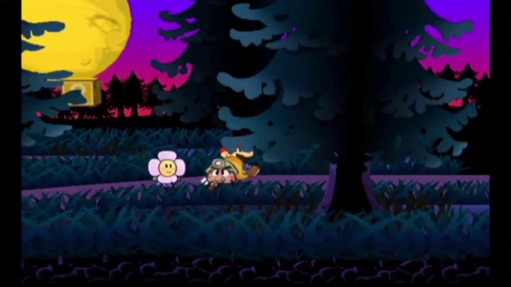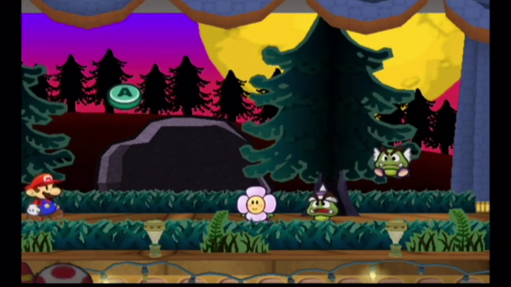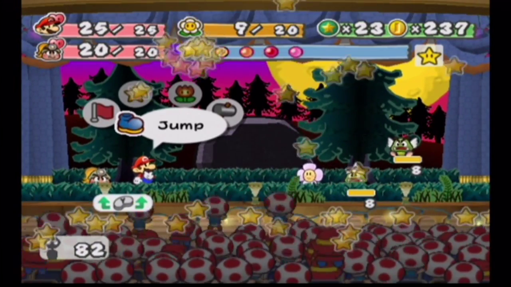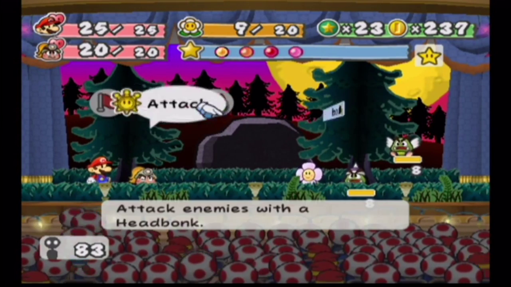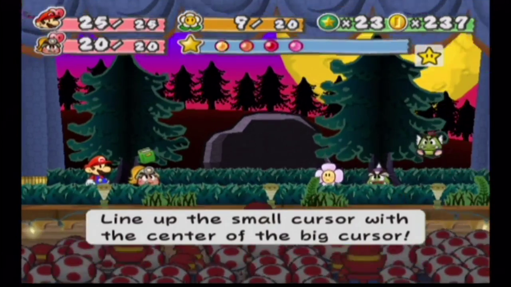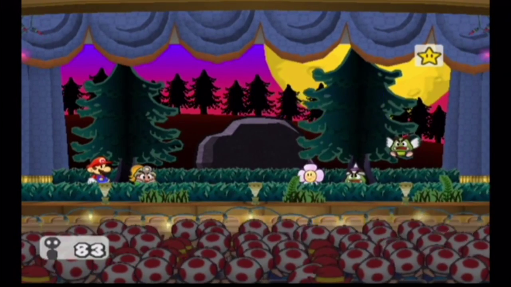Oh my god, wait. Let me just jump on you. Okay, if I'm not mistaken, this should be an Amazing Daisy. Please don't die. Okay, good. I'm going to tattle first. And yes, tattle first. Thinking about my strat too much won't really help.